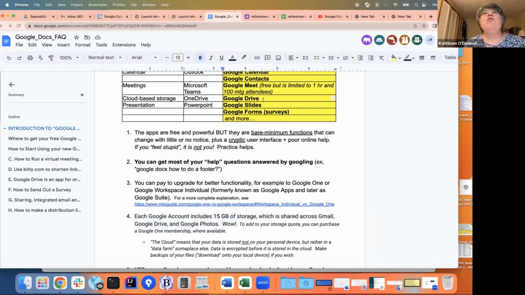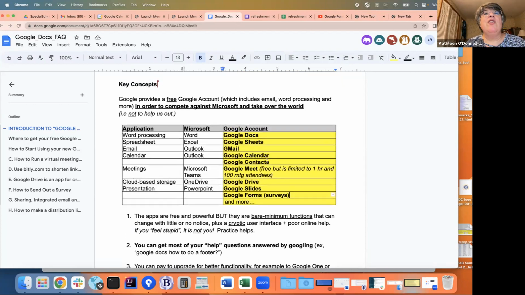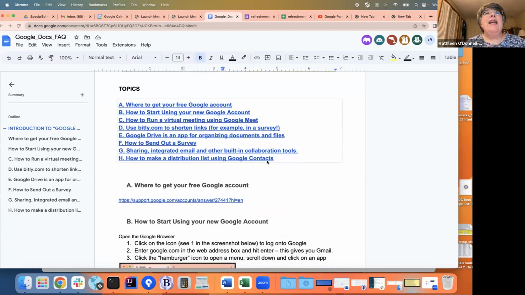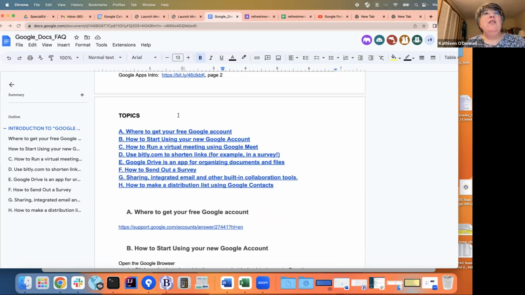Okay. So we have Google Drive, Google Slides, and Google Forms. All right. So we talked about the kinds of documents. Now, what you need to do to make this work for you is you have to know where to get your free Google account. You just click here, and it's really easy. And everybody in your SEPAC can do it too. A lot of people don't like having two email user IDs, but definitely everybody in the SEPAC membership ought to strongly consider it.